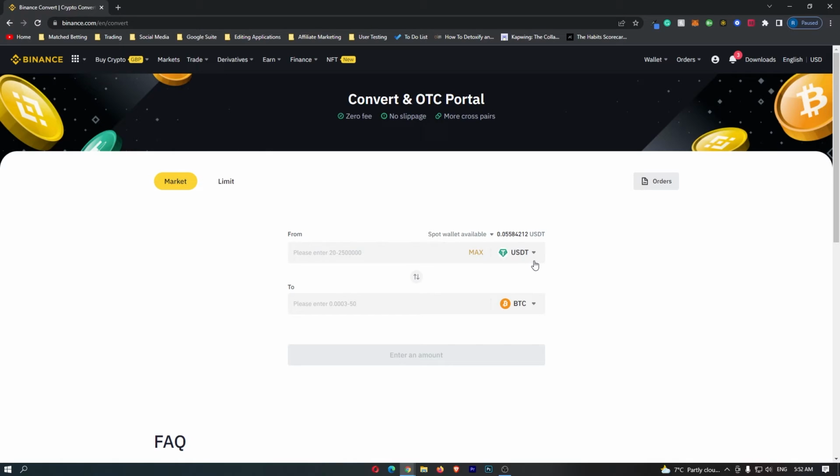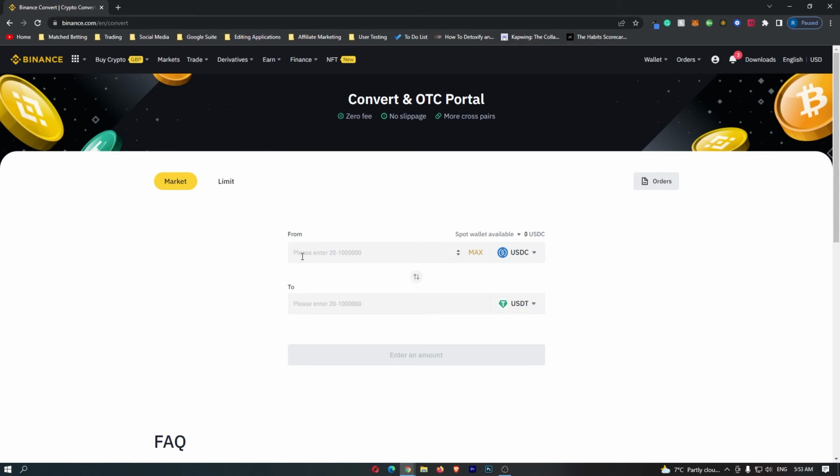But to convert USDC into USDT, there are first a few changes we need to make. So first of all, you want to come to this top bar, click this drop-down menu, and change this to USDC. And the USDC token should pop up right here. Once you click this, this top bar should change to USDC. And then you can come down to this bottom bar, once again click this drop-down menu, and change this to USDT. This time the USDT token should pop up, so you can click this, and as you can see, if you have followed along, your top bar should say USDC, and your bottom bar should say USDT.